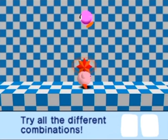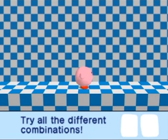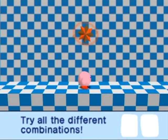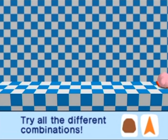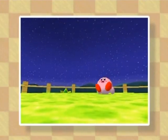So yeah, in this Kirby game, you can transform into a lot of different combinations. There are 7 different elements, well, I wouldn't call them elements, but I'll just say they're powers, and you can combine them into other ones. Like, you see you got rock and needle there, which combine into a drill. Very, very cool game concept. No, please, dear God, no. Just let's get to the game.